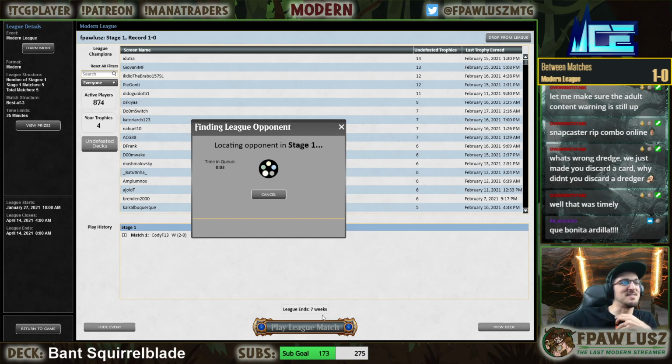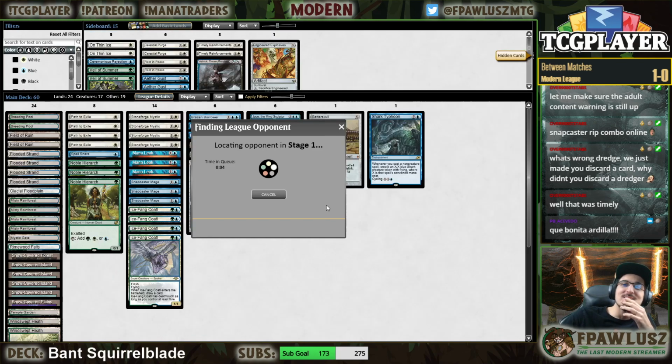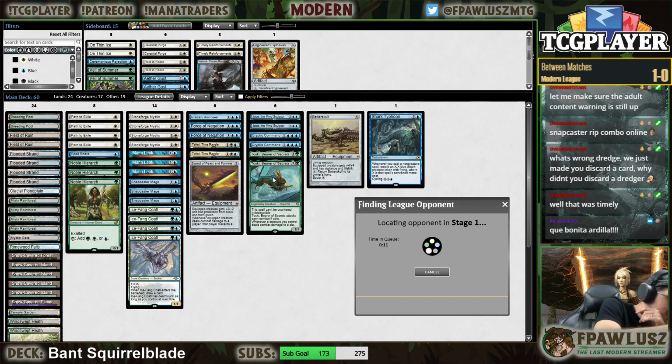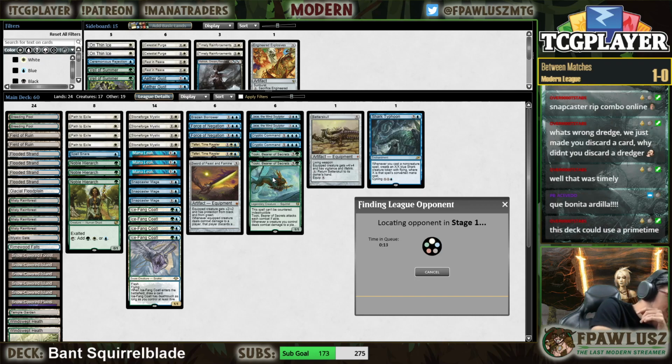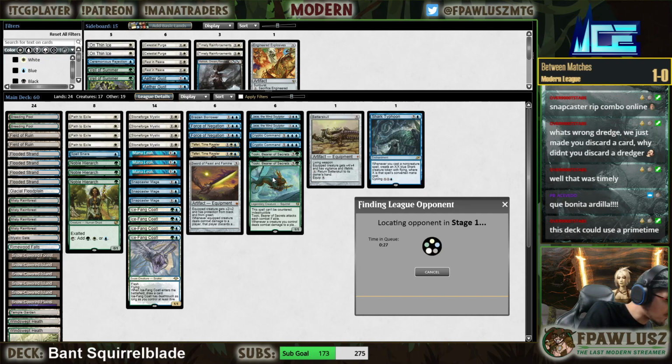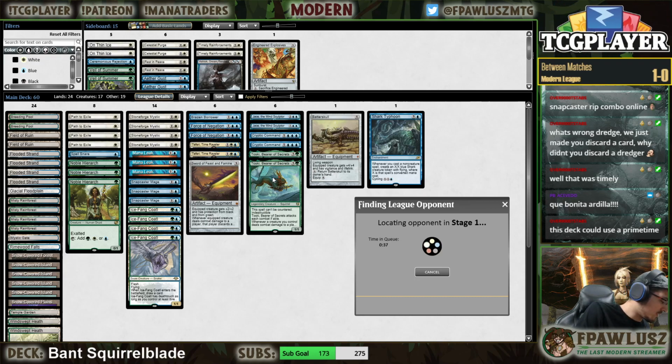Qué bonita ardilla, si se volvió loca la ardillita, ¿eh? Toski just came down and just went nuts. You gotta love free ancestrals. Gotta love free ancestrals.